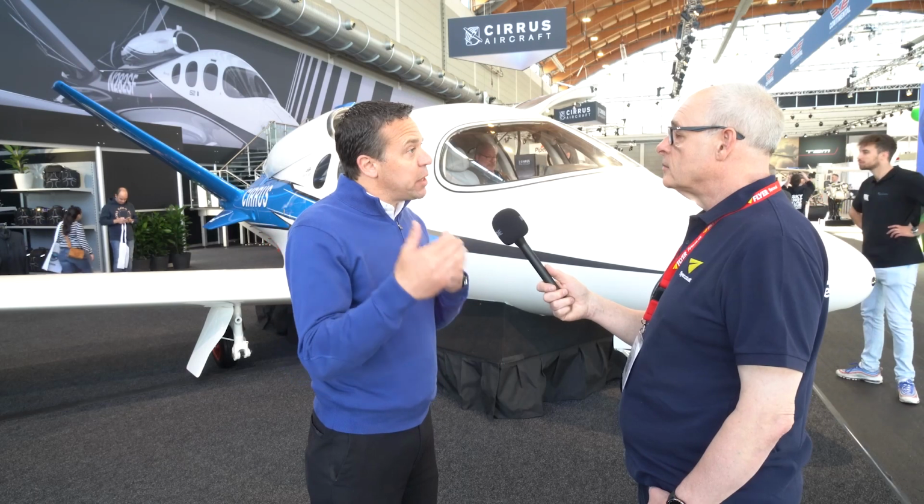It is an increase in power when you're on the ground. We work with Williams International, and we adjusted the thrust schedule, so it gives you more power when you need it the most. What that means for our customers is it increases their takeoff performance by about 25% when it's about 30 degrees, when it's a lot warmer outside. And it gives you access to about 20% more airports throughout the world just because of that extra power.